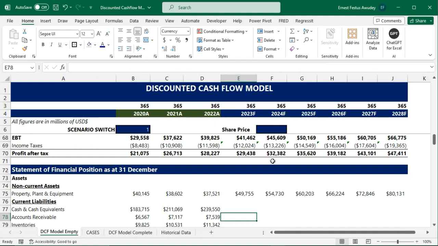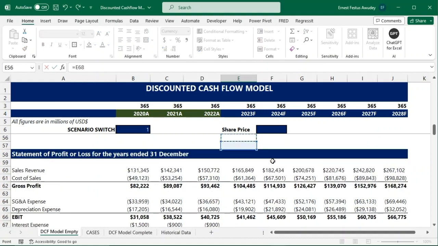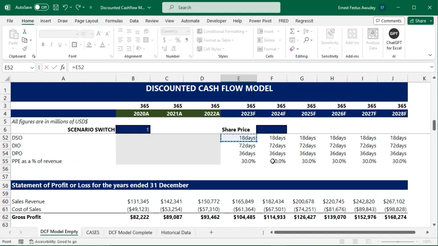So to forecast my accounts receivable, the accounts receivable days is going to be the days which I have already calculated. So I'll come here, select my accounts receivable or the days sales outstanding.